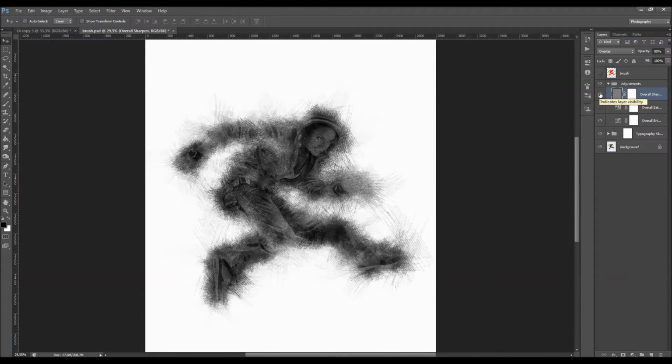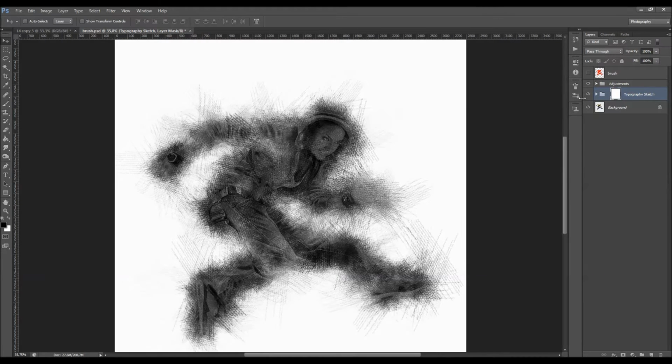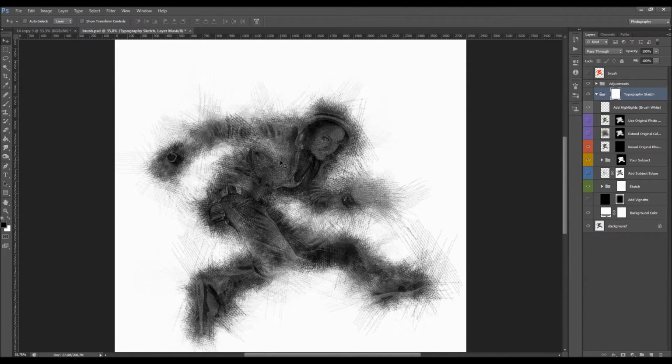First, actually, I'm just gonna show you how to customize the main folders. If you're happy with this result, you can now just control the sharpen by changing its opacity. Okay, but if you wish to customize your result, you should turn off this layer and then make it again after you're finished with customization. And I'm just going to show you that later. So let's just go to the main folder called Typography Sketch to firstly customize the main effect.